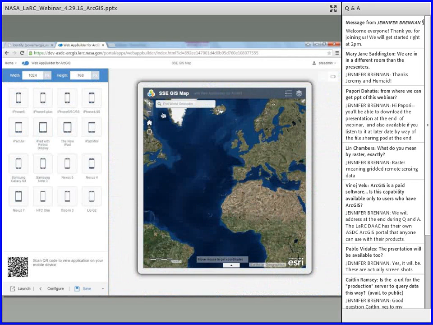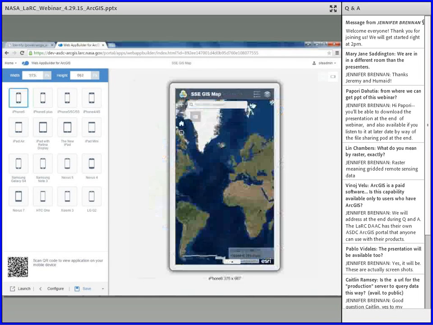Once we've got the widgets, we can also look at how different interfaces and different devices will display our web application. In this example, we have a web browser that we could also rotate to see how it would look. But we also want to look at how this would interact on mobile devices. So maybe we want to look at an iPhone 6 and see how it would look on the screen of the iPhone 6 and what would be the best layout and configuration for that.